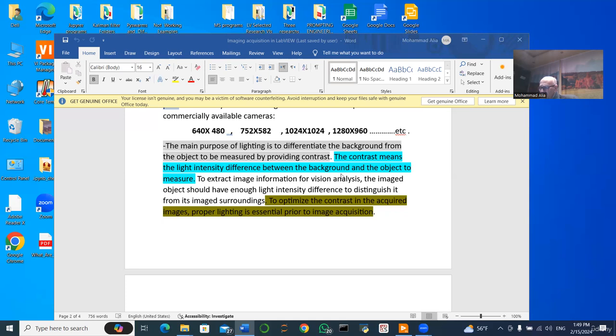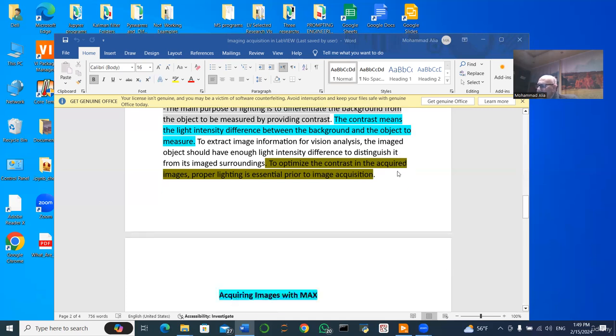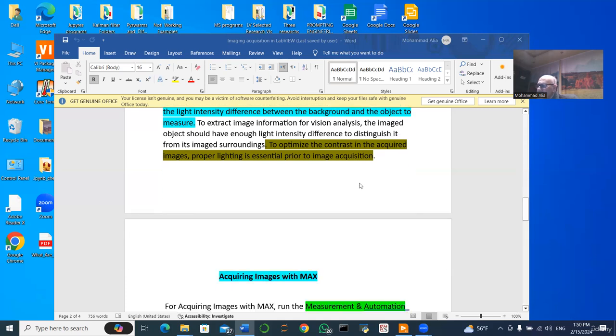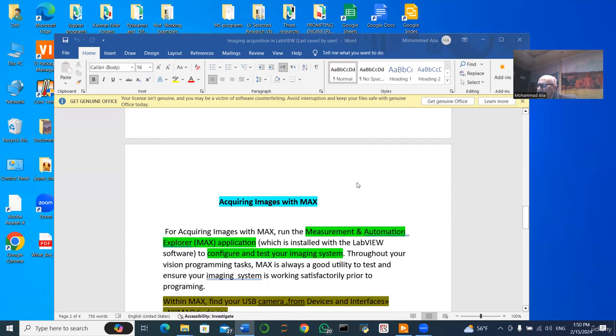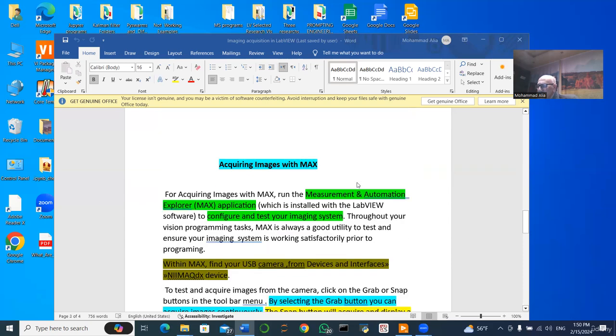So from the very beginning, always try to have the optimum possible image so as to minimize the work and difficulties which you may face in the future.